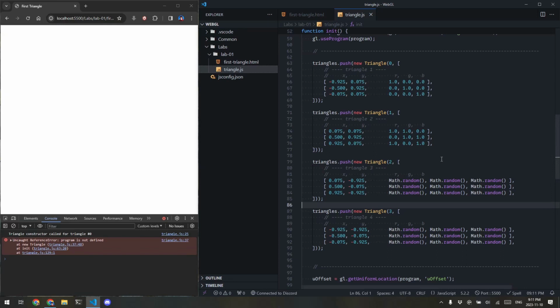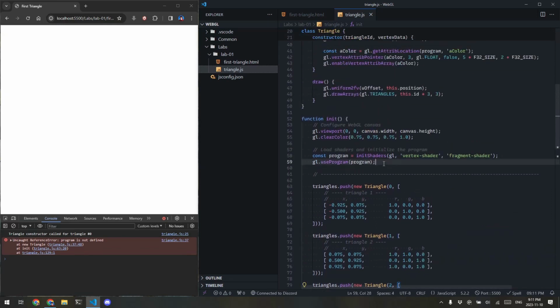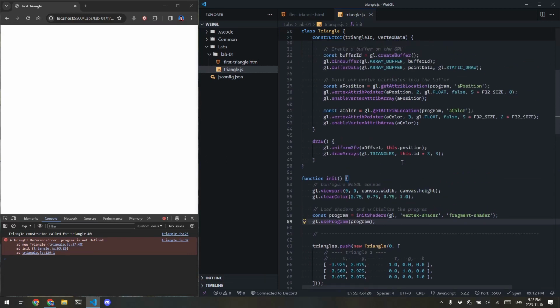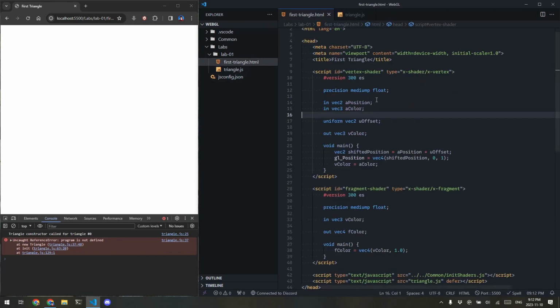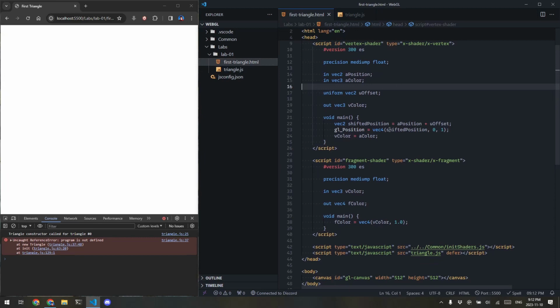So there we go. Program is not defined. So there's another thing. Program only exists in here. So there's a couple ways I guess we could resolve this. In a more complicated example, what we could do is actually, you know what? Let's do that. Why not? If you think about it, program, right? What this program does is in our case, it's specific to triangles. It doesn't have to be, but we're going to say that it's specific to triangles. This is our triangle shader.